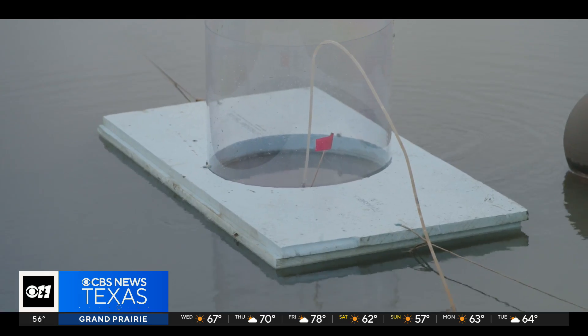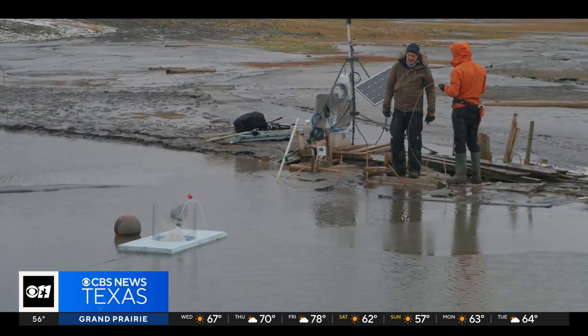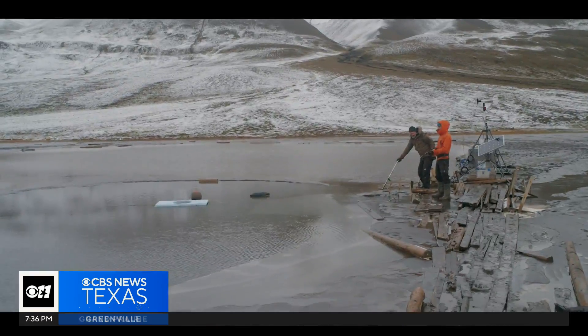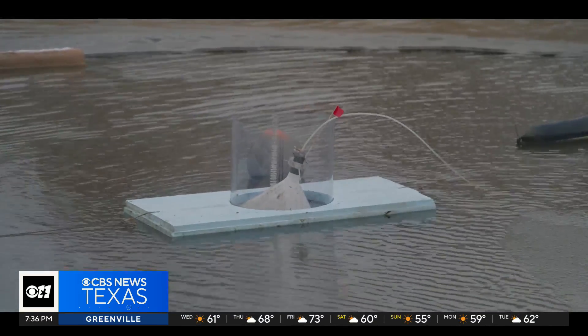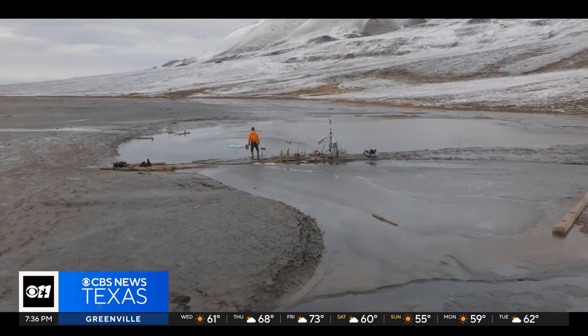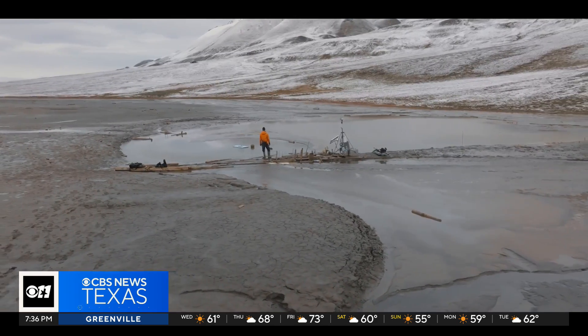They submerge the funnel under the water, and when it comes back up it's full of methane gas — the gas is the only thing that will bring it back up to the surface. During their research, Andy and his team checked 123 springs in Svalbard and found methane in all but one of them.